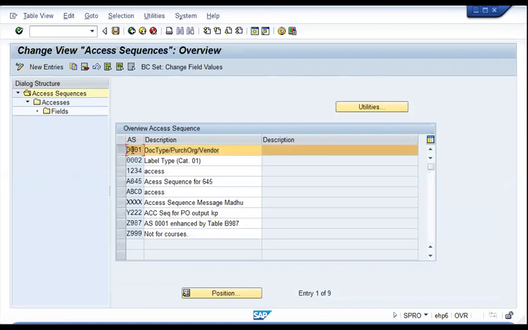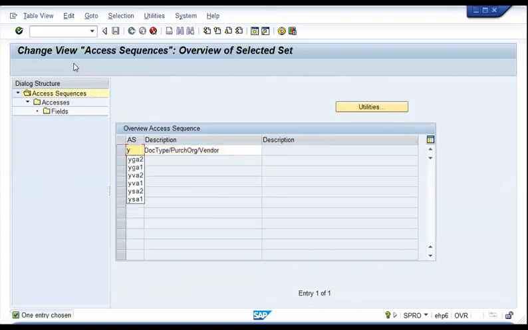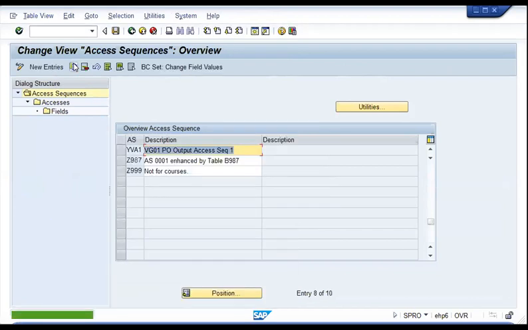Select the standard access sequence 0001, click on copy as, enter a 1 to 4 character code and a description. This is for PO output access sequence 1. Copy all and save it.